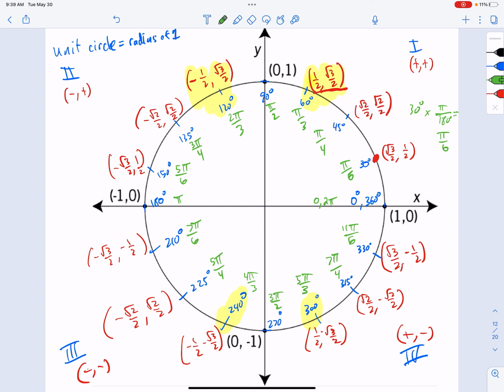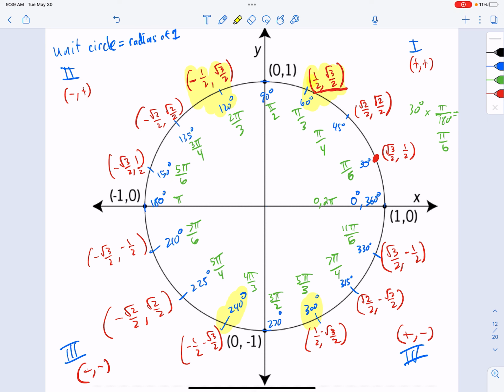It looks pretty crowded, but the things that you'll need to memorize are what coordinates correspond to each angle. And so, if the question is what coordinates are at 135 degrees, well, you're going to need to be able to recall that these are negative root 2 over 2 and root 2 over 2. And we'll see how this works here in a little bit.